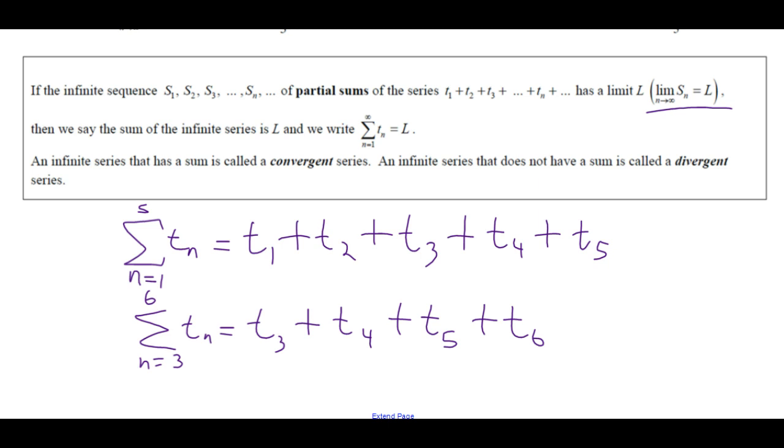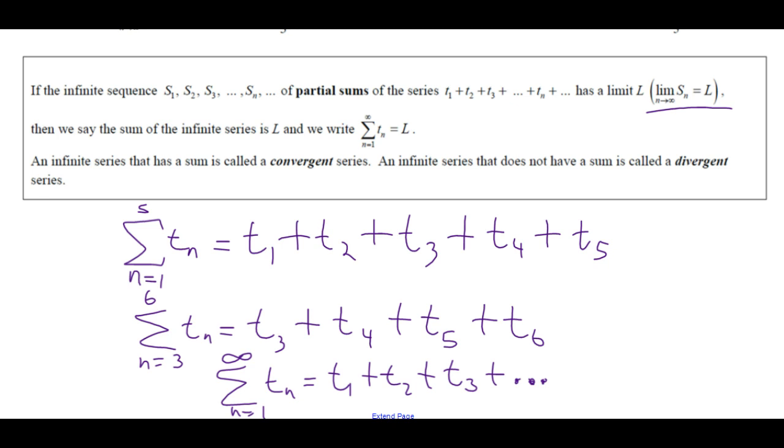So here we're doing the sum as n goes from 1 to infinity of t sub n. That would look like n equals 1 to infinity of t sub n, which would be t1 plus t2 plus t3 plus dot dot dot, just to indicate that this is going to continue forever. So that's what this is. Then L is equal to the sum of this infinite series, T1 plus T2 plus T3 plus T sub n, keep going forever. So for the one we were looking at, you're always just going to be putting a 3 on the end.